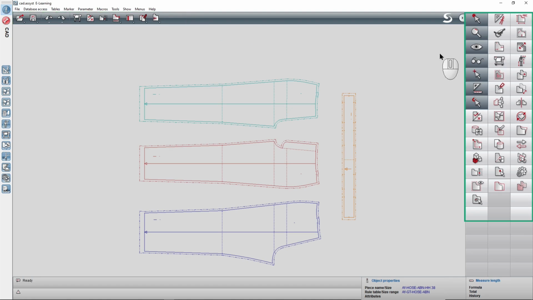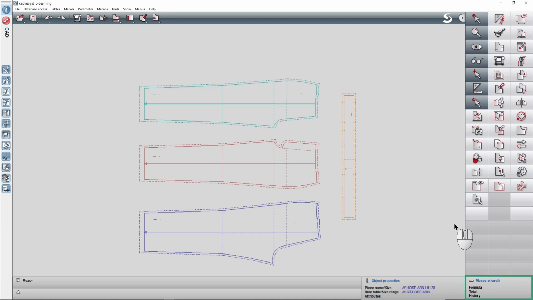On the right side you find the menu area. The supplementary functions are displayed in dark grey. The main functions are displayed in light grey. You will have the possibility to use the supplementary functions while a main function is running. For example, you can start the function to reshape a curve and then decide to zoom. You will still stay in the reshape function.